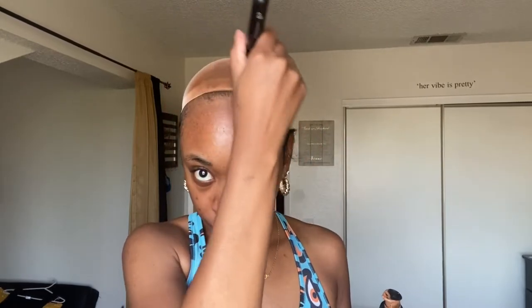I'm going to go ahead and just tint my wig cap because I ran out of the darker wig caps, so just bear with me. I usually do this when I don't feel like running to the beauty supply, or the ones that come in the packaging are always super light so it doesn't really work for me. I just go in with a little makeup and tint my wig cap.